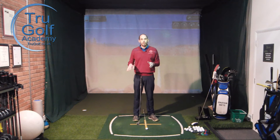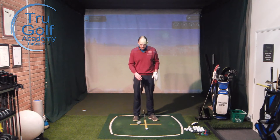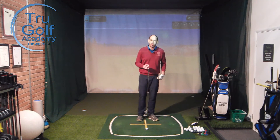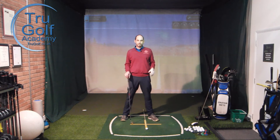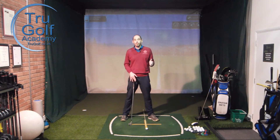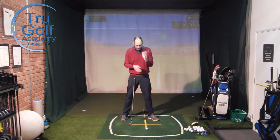Personally, I prefer the variable ball position — it's something I've always taught and always played. The advantage I can see with the fixed ball position, where it's now just your trail foot that moves and your lead foot stays where it is with the ball under that lead armpit, is for beginner golfers struggling with their routine or questioning ball position all the time. It's an easier setup where you're playing the ball in the same place and just varying how wide that trail foot is. If you're not sure what's right for you, give both a go and see how you get on.